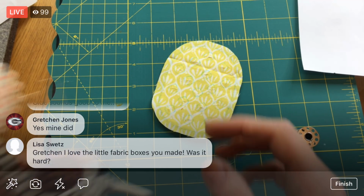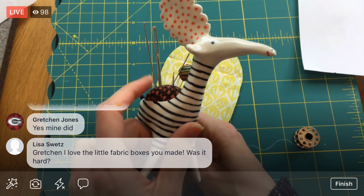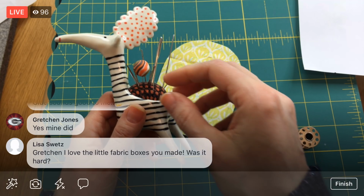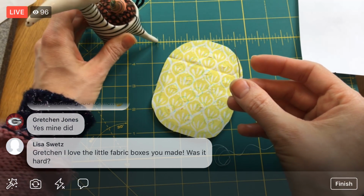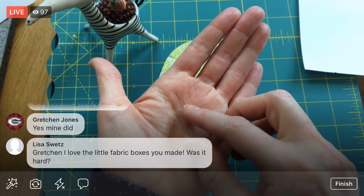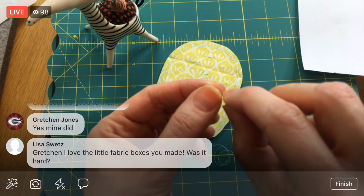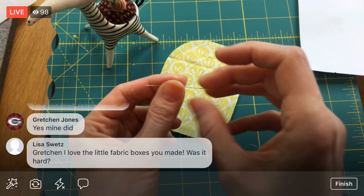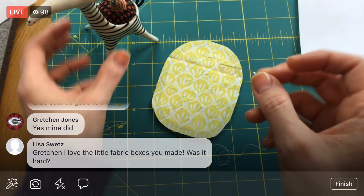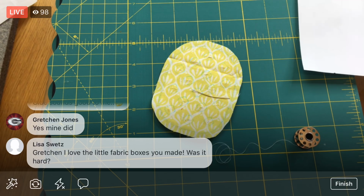Let's get my Zeb out here. This is from Fish Museum and Circus, this little dude on Etsy. And we're going to use my favorite little straw needle. I think this is a size, oh, what was it? It's a size 10 or 11 straw needle. It's super thin. The only thing is I've bent it so much, but I still love it. I think I do need to order a few more of these though, because I use it all the time now, and it's just my favorite.